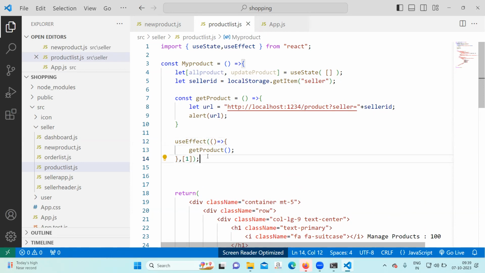If you go to this page, alert will come. URL, in that question mark seller equal to seller ID. So question mark seller is nothing but one property in the product array. We have seller that is holding 1.